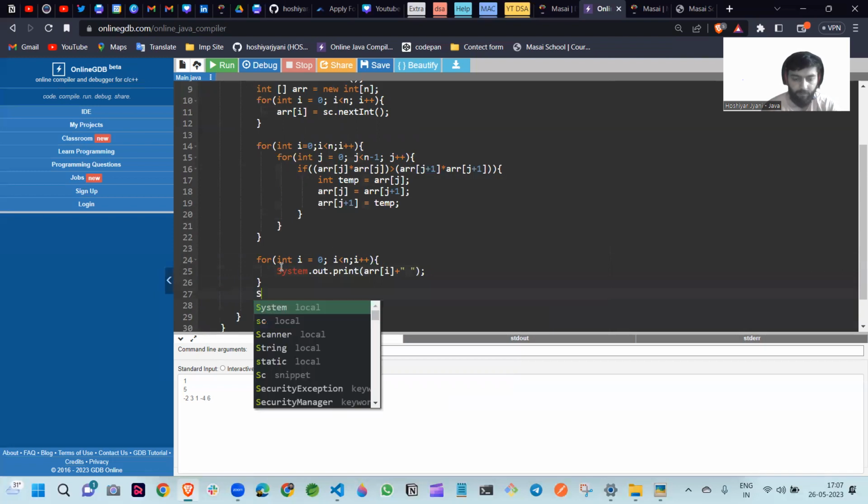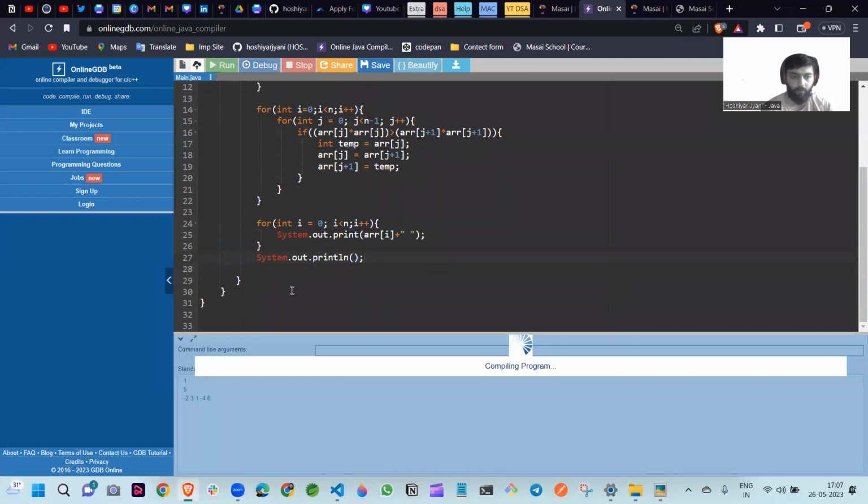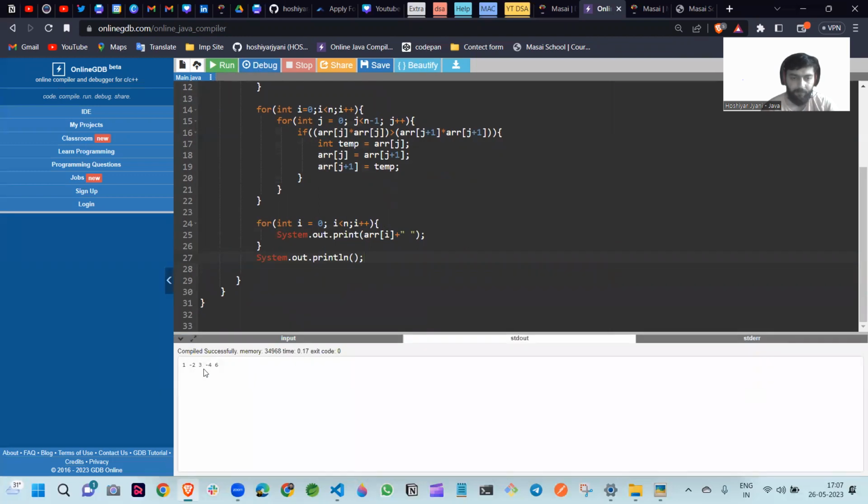After that we create a new line with System.out.println. If there are multiple test cases, then this line is also executed. Now we run our program according to this test case, -2 3 1. You can see our array is sorted according to the square numbers. First 1, then 2, -2, then 3, then -4, then 6.